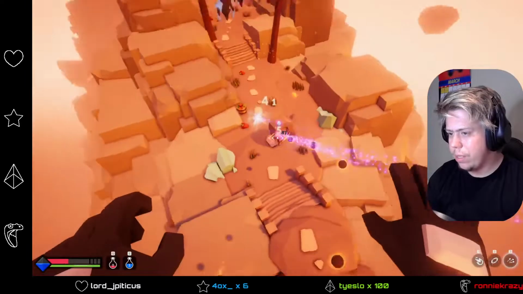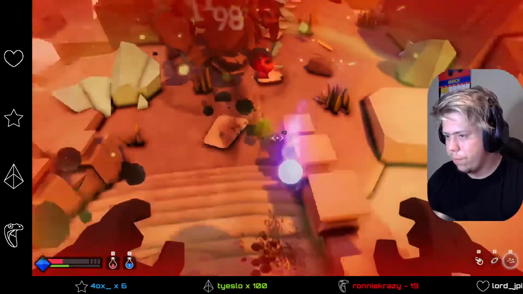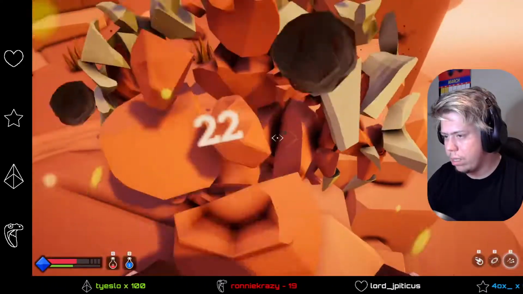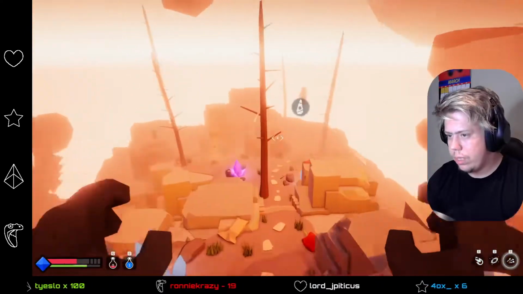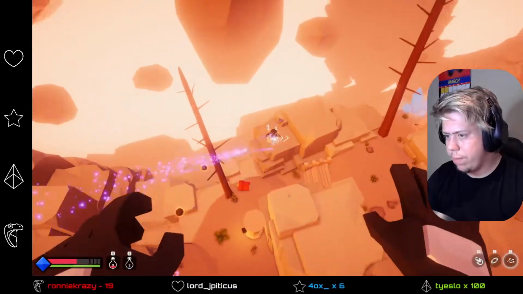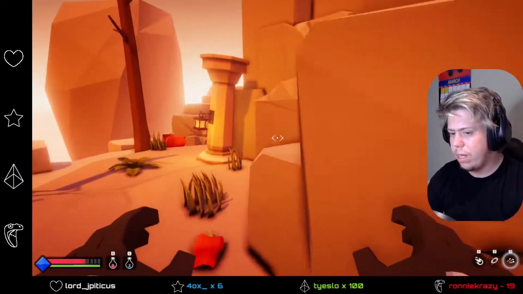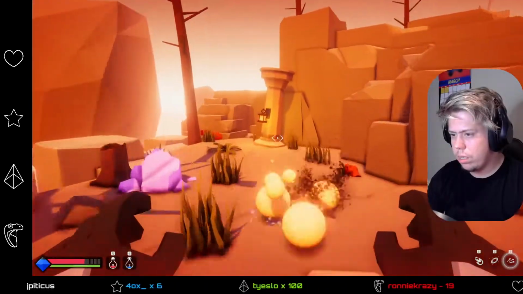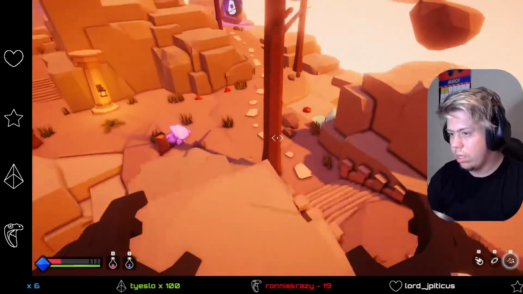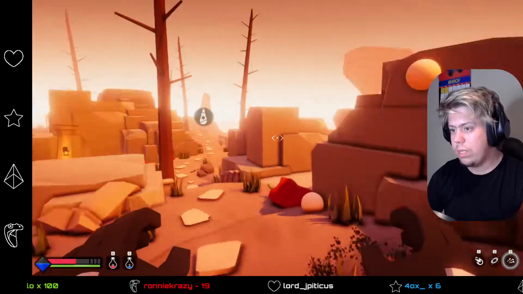Yeah, so you have magical abilities. So this is my primary. And then I have a secondary one that actually costs mana. So you can dash. I've currently got my secondary one on these little things that feed me and heal me. Just pretty cool. Oh jeez, what the hell hit me? What is that?